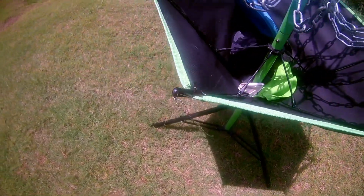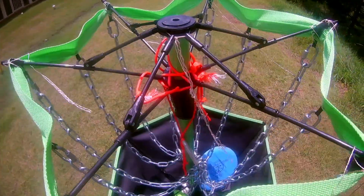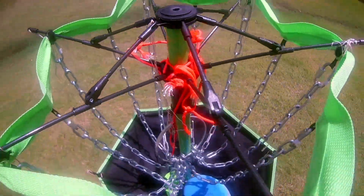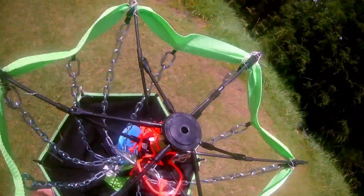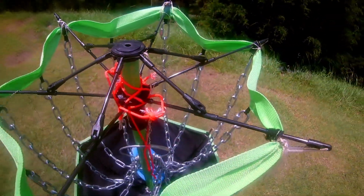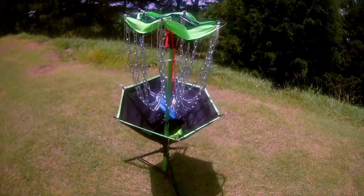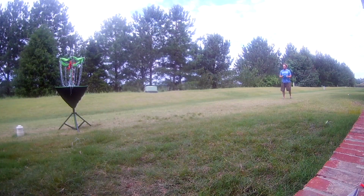Here's this Franklin piece of shit. It's literally every hinge on this thing is held together with paracord and duct tape. Every hinge. I changed the plastic to chains, and this thing broke twice while I was filming this. This top piece right here that I'm showing you, this thing broke. It was a metal piece, so I had to paracord that whole thing up. What a piece of garbage. Just spend some money, dude, and get a real basket would be my advice to you. BT Hard Shield, boop, and it was chaining out because the basket was broken.